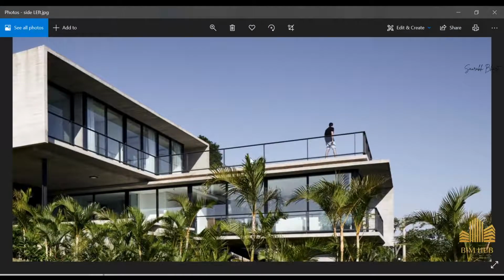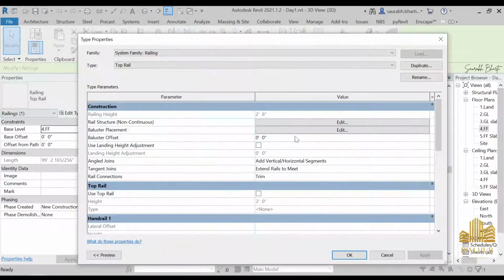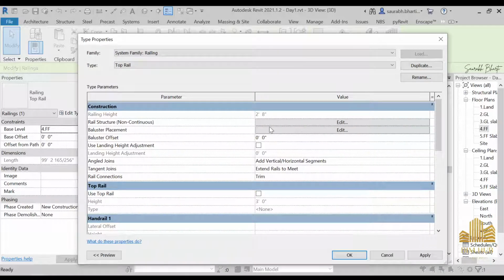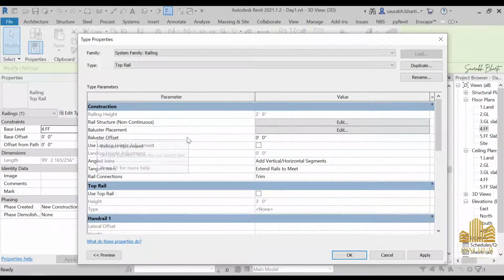And then this glass rail is a little bit longer, so select this one, go to edit type, and let's try to change that different size of, what do we call that, I just forgot the name. So this is fine. We have to change the railing size. It's actually balusters is fine.